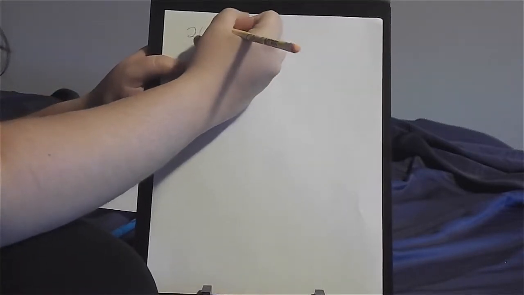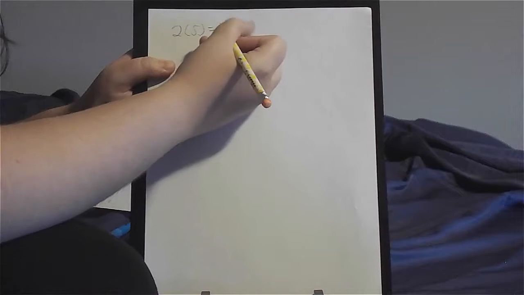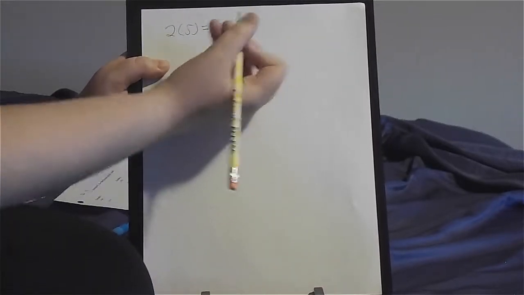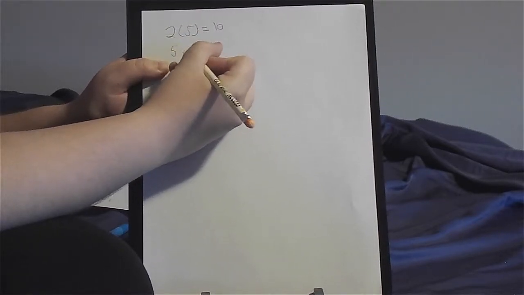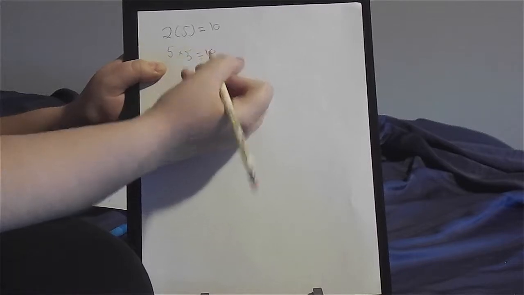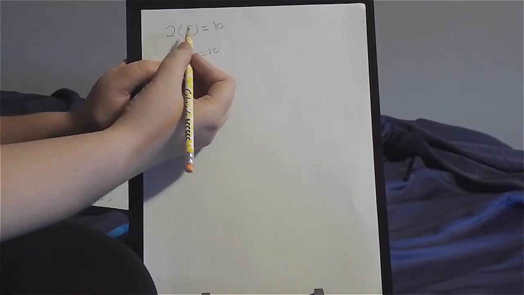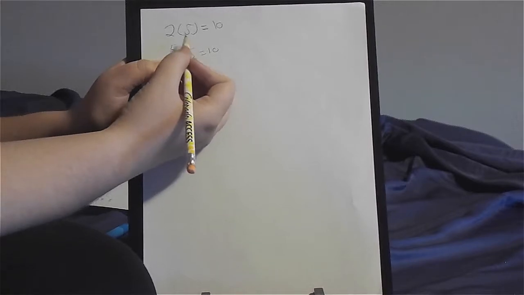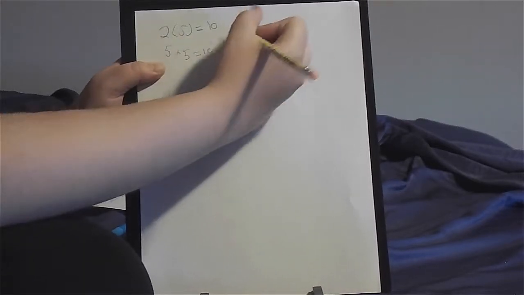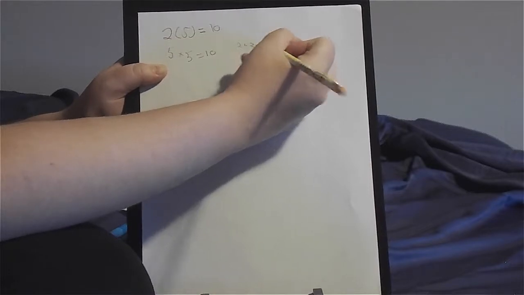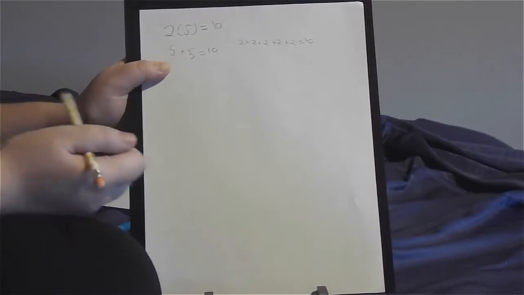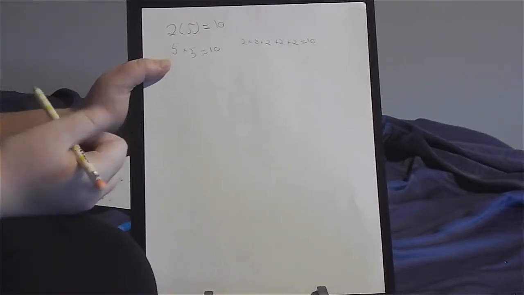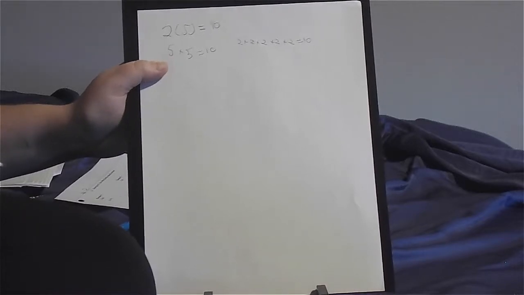So briefly, when I say 2 times 5, 2 times 5 is 10. The reason why it's 10 is because it means I have 2 5s. So if I have 5 plus another 5, I get 10. So 2 times 5 means how many times I add 5. It's also how many times I add 2. If I added 2 5 times, 2, 4, 6, 8, 10. So it doesn't matter how you think of it, but it's how many times you add something. Multiplication tells you how many times you add something.